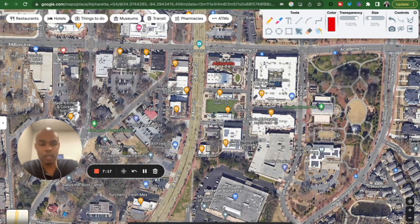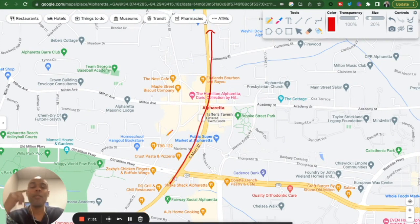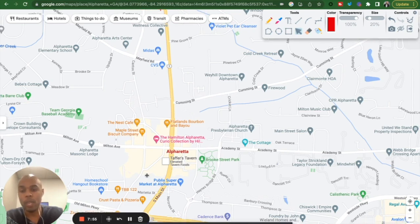So this street, there's lots of development. Let me change this back here. There's lots of development happening along Main Street, right? Lots of renovations in retail, lots of shops popping up. Very, very popular. And I know that a lot of residential development is happening off of this street as well. So I've actually, get my tool here. Let me erase this. Off Cumming Street, there's lots of residential development happening off this street. In particular, I've actually shown some homes off this street, and it's walkable to Main Street.